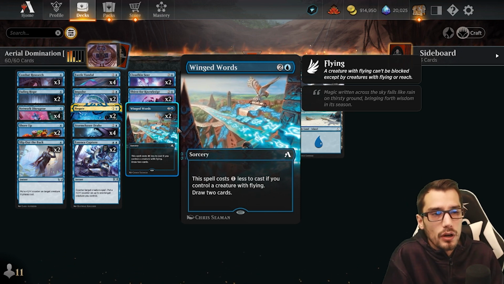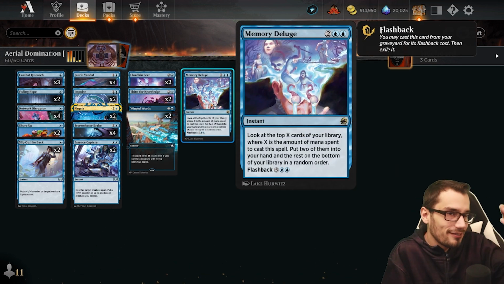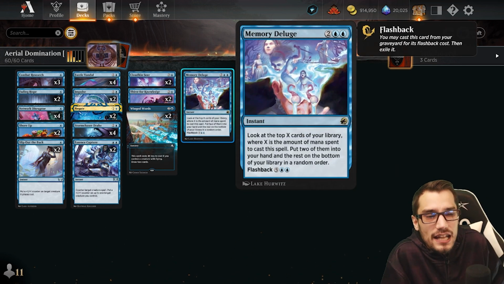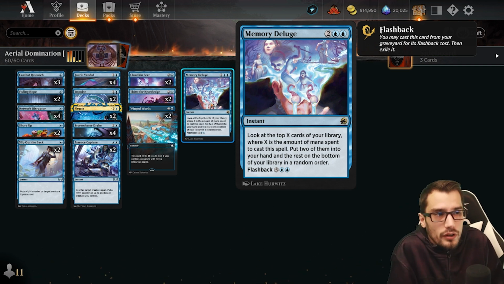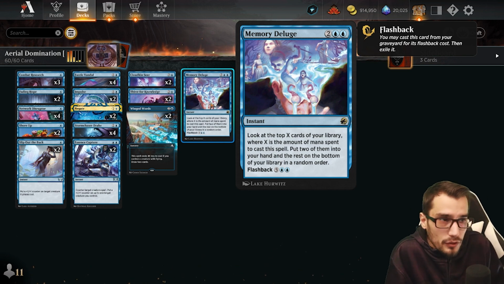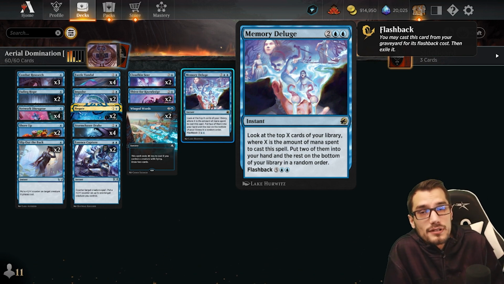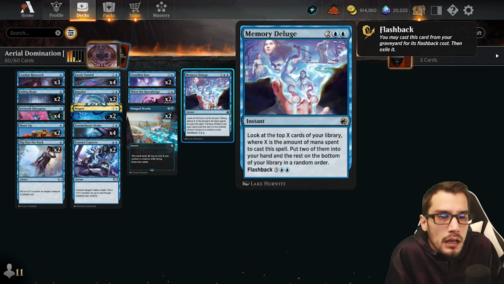This one slipped through our gaze, I think. Oh, and Memory Deluge. Right in front of us here. Again, not a draw, but a very good spell. Much like Impulse, instant speed for 4, looking at the top X, putting 2 into your hand, and then you can flash it back from the graveyard, looking at the top 7. So first you look at 4, then you look at 7. It's crazy, right? What a good card.